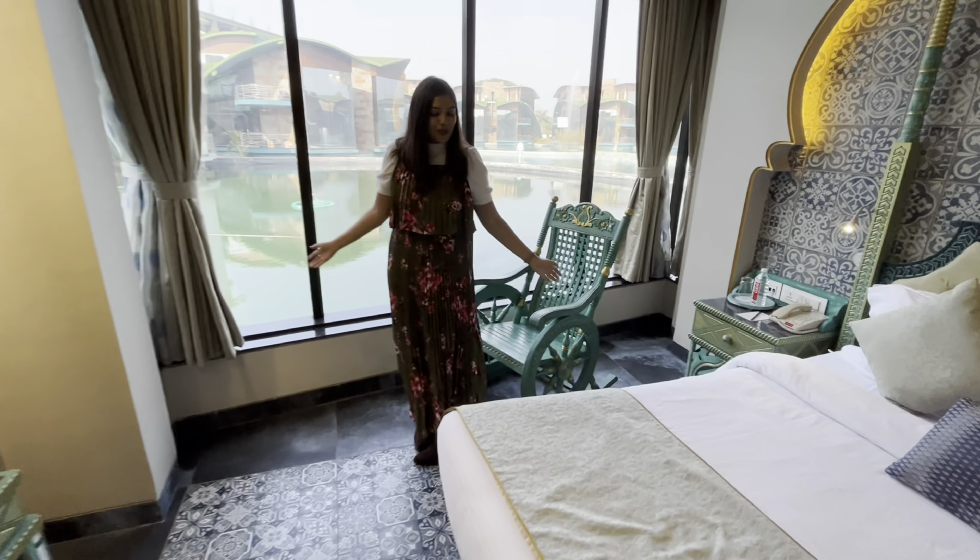It's dinner time now. I didn't shoot much between lunch and dinner — we were at one of our friends' rooms, chilling, playing games, and chatting. It was a great evening together. What I found though is that the service is a bit slow, which is very disappointing. Apart from that, we are really liking being inside this property. It's super cold right now — this kind of weather in Gujarat we crave throughout the year.